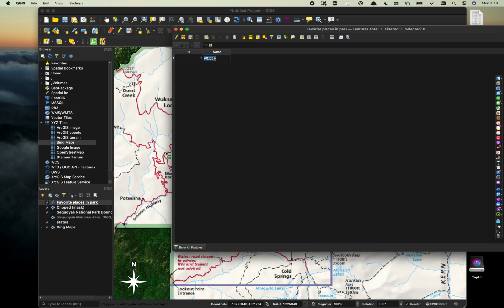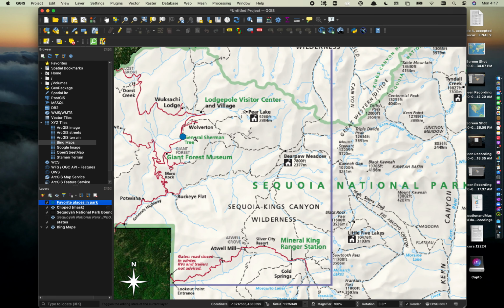And now to add that data, I could put the General Sherman tree, and hit tab, hit save, and now it has saved our data associated with this point. And we could add any number of fields and other data types with our georeferenced point. So hit exit. So there's no label here yet.